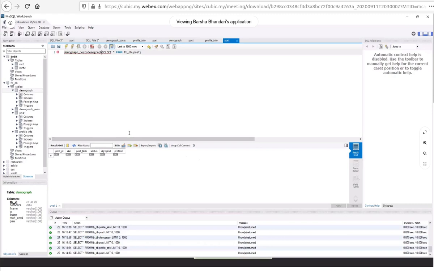So are you following me? I just removed the mapping from demograph to post, right? It's not required because you already have one-to-one between demograph and profile, so anyway you can reach it. Okay, I will remove that and then name it correctly too.